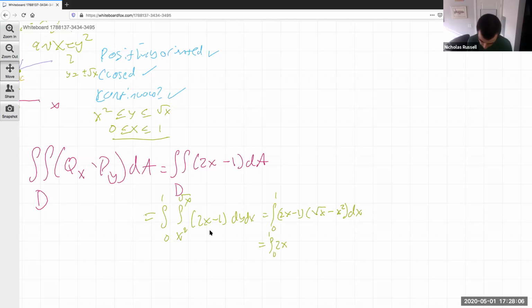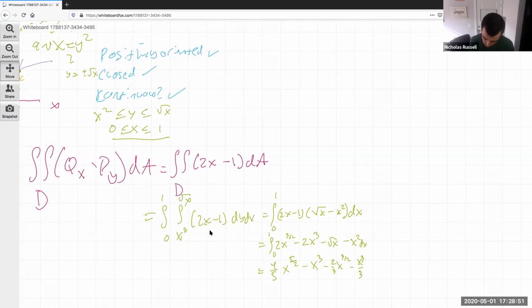This becomes 2x to the 3 halves for the first one. The next one becomes 2x to the third. This becomes the square root of x, and this becomes x squared. And we can't combine everything. Okay. This integral here, x to the 3 halves, will then become 2/5 x to the 5 halves. So that would become 4/5 x to the 5 halves. Minus, this becomes x to the third. This over here, I'll have a minus sign again. This will become 2/3 x to the 3/2. And over here, this becomes x to the 3rd over 3.